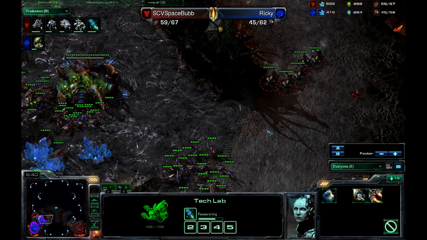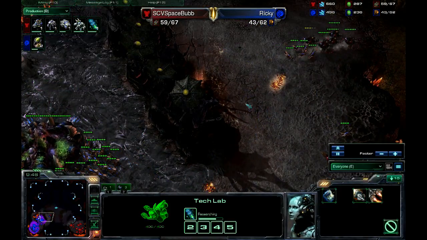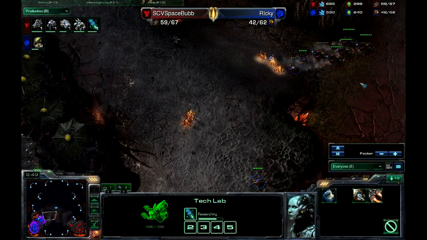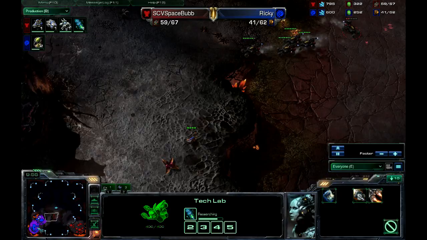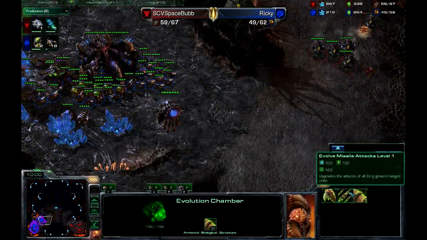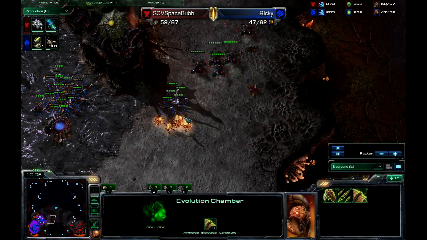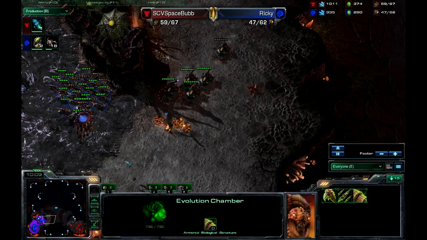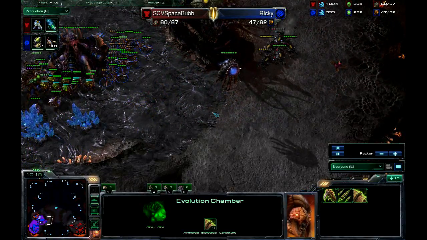And attack number two, and all he has still is lings. He's actually getting two Baneling nests for some reason. Not quite sure how that's going to happen. I don't know why you would get two Baneling nests. He does have his Evo chamber, but it's not working. No upgrades have been put on just yet. This is the lings again, trying to get a surround on those Hellions.